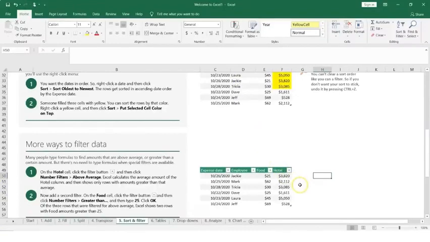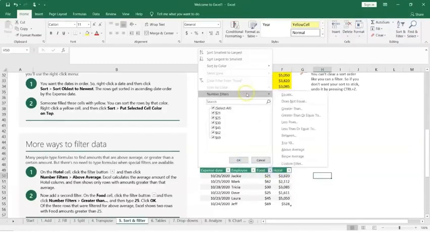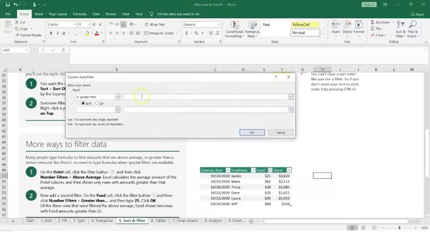Or I could click on some other field, for example food. I can go in here, go into number filters, and then I could say I'm interested in values which are below average, above average, maybe greater than, and then I can choose the value.